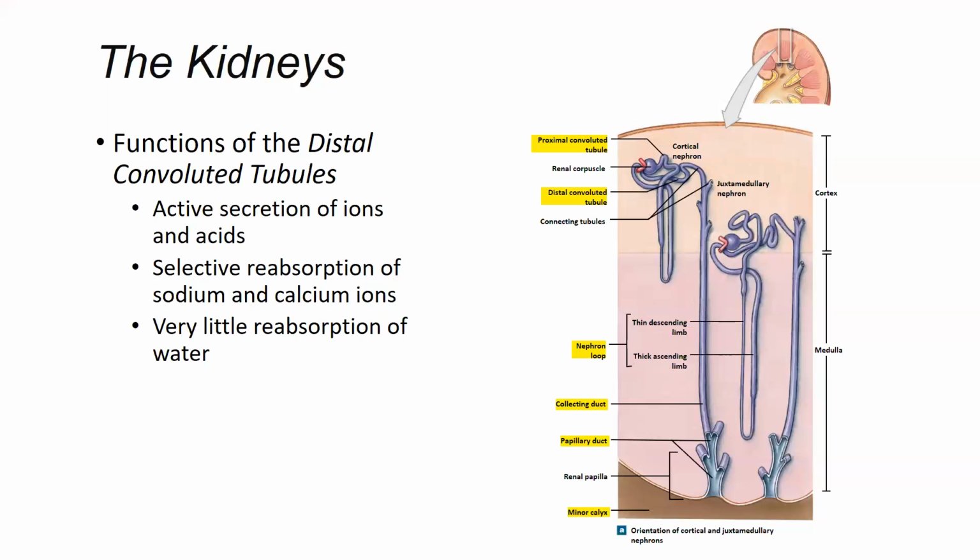This is the part of the kidney, the tubular structures of the kidney, where it's basically now or never. You have to get rid of anything that you don't want, and that happens to be excess ions. Any drugs that are present in the system can be secreted to be eliminated at this point. Very little reabsorption of water takes place here, and that depends on the hydration status of this person.